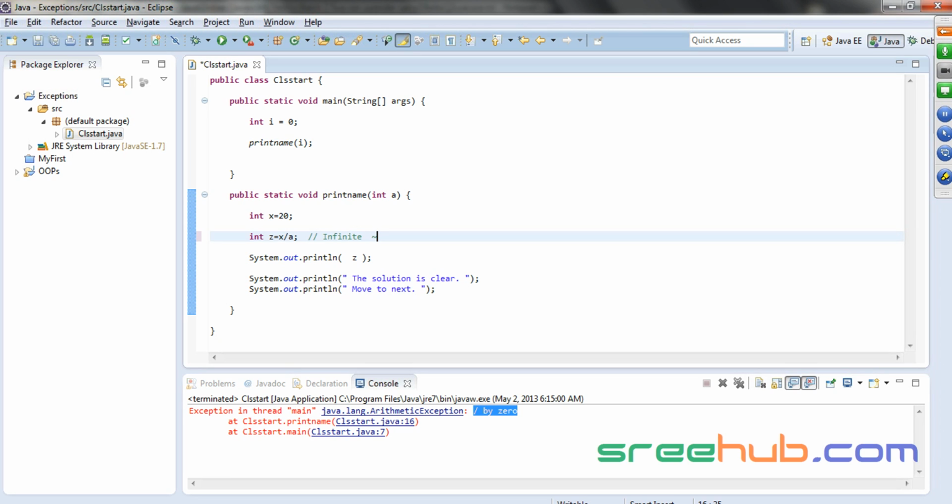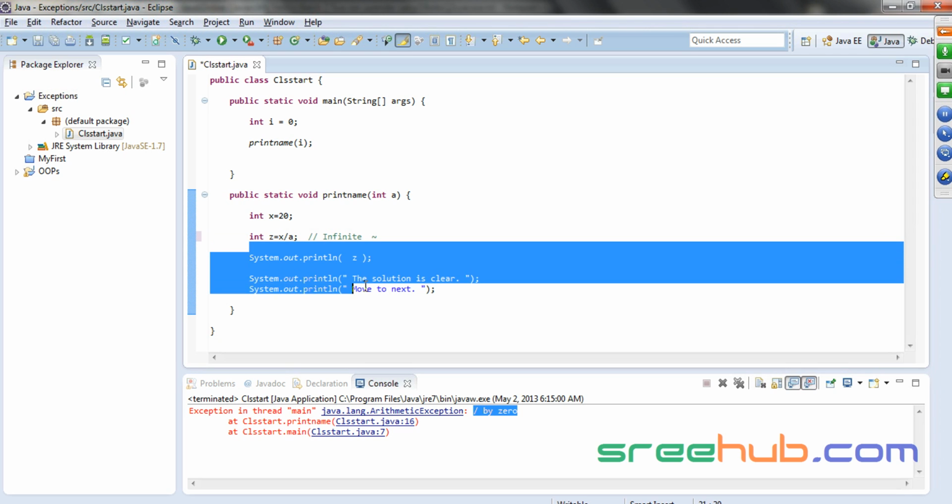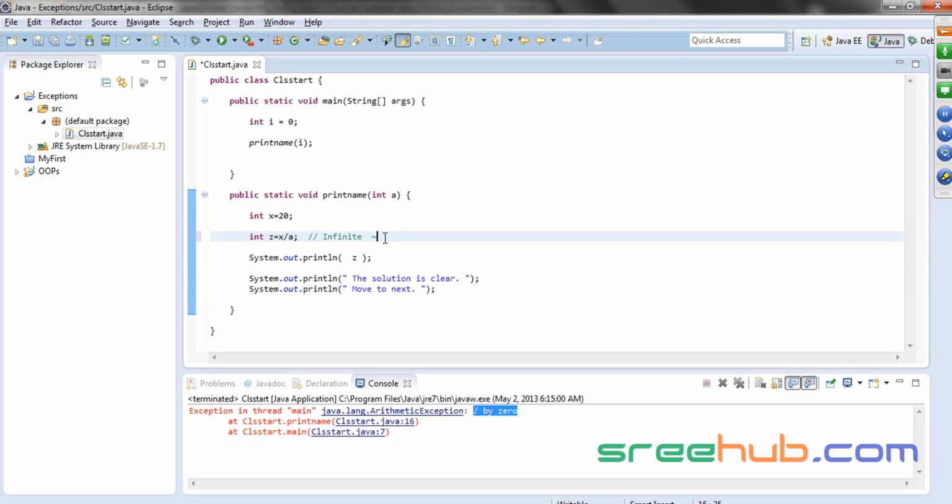So that is not possible at all. That's why your exception happened at this place, and the remaining part of the whole program got killed. It didn't even touch the remaining things, which means your whole application got stopped at this place itself. That is nothing but a hazardous exception that can happen.